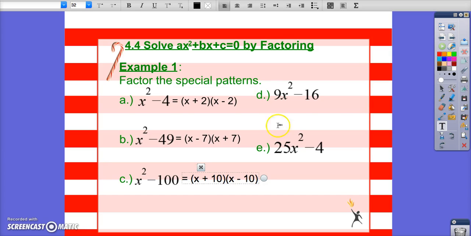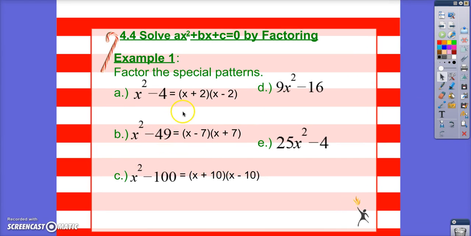And you see each time I solve them, I vary which one's first, the plus or the minus. Remember, it doesn't actually matter, as long as you take whatever the perfect square is, do one plus version, one minus version. Well, how does that apply to this one? Well, look at D and E.